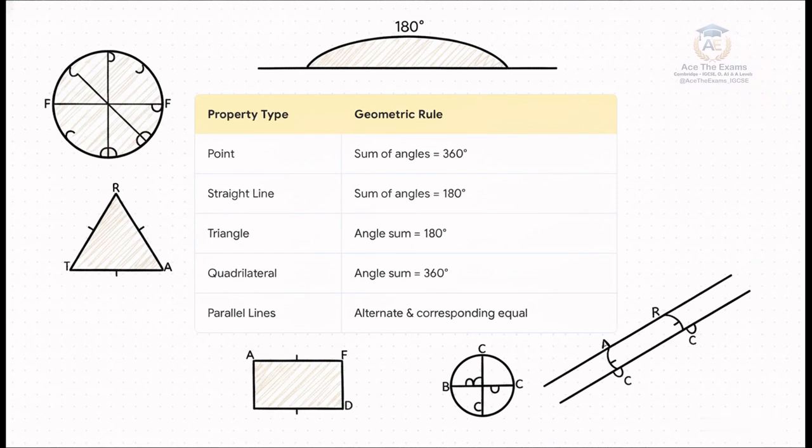This is where I want you to think about the PEEL framework. Point, evidence, explanation, link. When you're asked to give geometric explanations in your exam, you can't just write down the final number and move on. You must explicitly state these rules as your evidence and explanation to guarantee top marks.